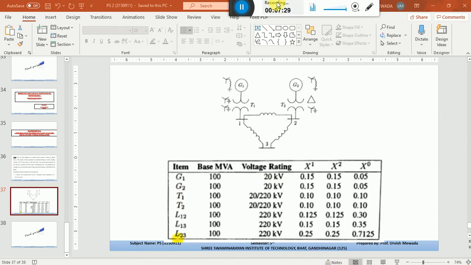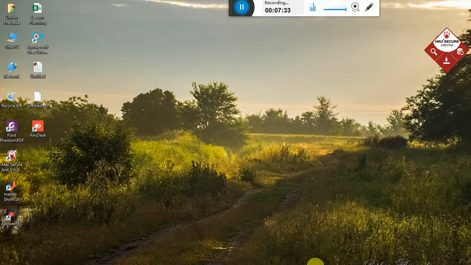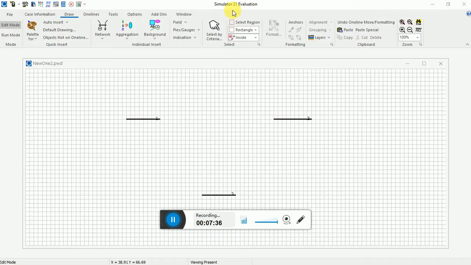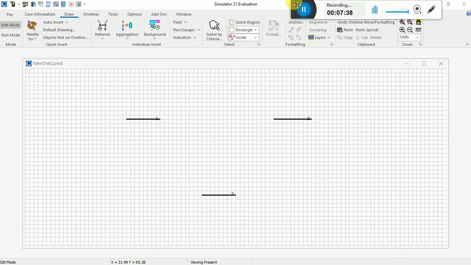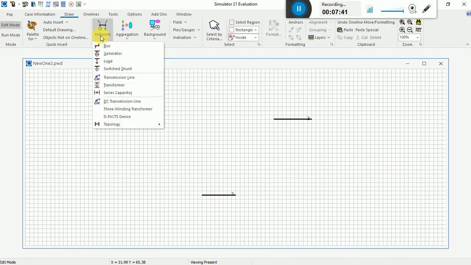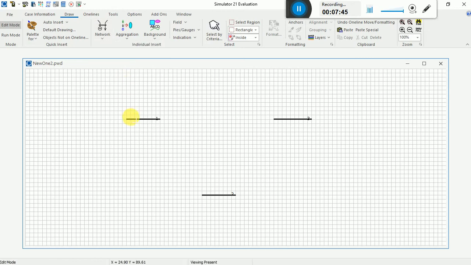So let us see the PowerWorld simulator. Okay, now on this, select the next element, that is the transmission line. So this is the transmission line that we are going to use.